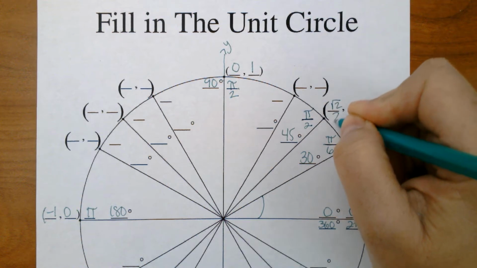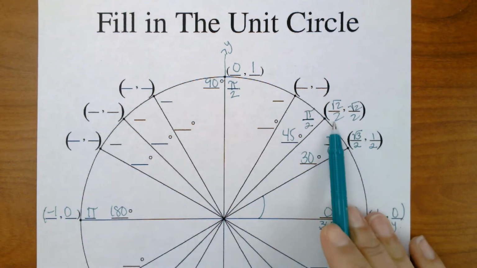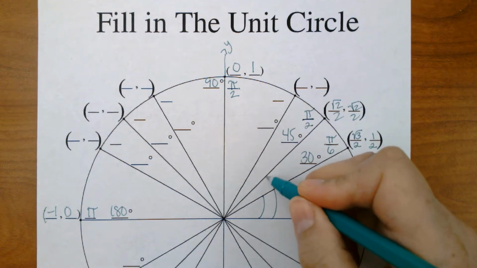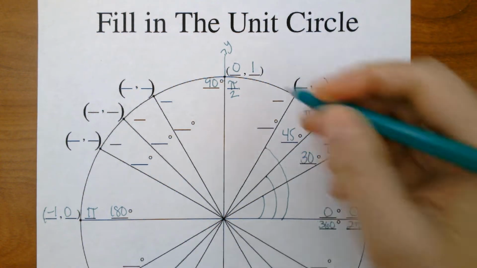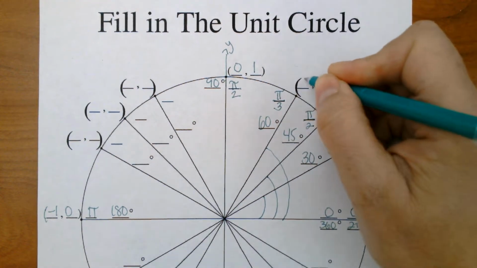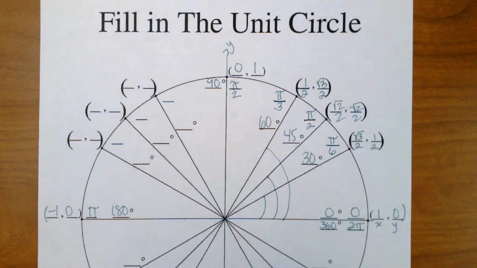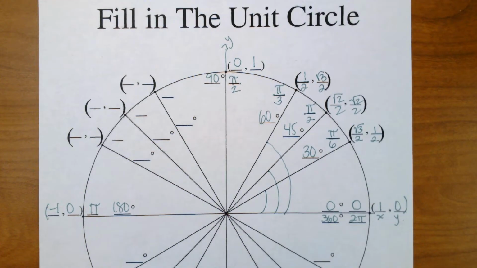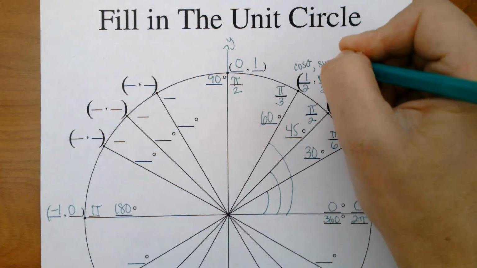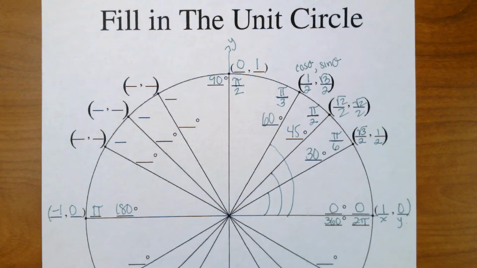And we know that this is going to be the square root of 2 over 2 and the square root of 2 over 2. They're the same, which is really nice. Cosine of 45, sine of 45, same answer. Okay, so that was this angle right here. All right, how about this one? Well, we knew it was 60, which is going to be pi over 3. And so cosine of 60 is 1/2. Sine of 60 is the square root of 3 over 2. That's what we just went over. We used our special right triangles. We used cosine as our x. We used sine as our y. Substituting the answers in, we found exact values of these points.